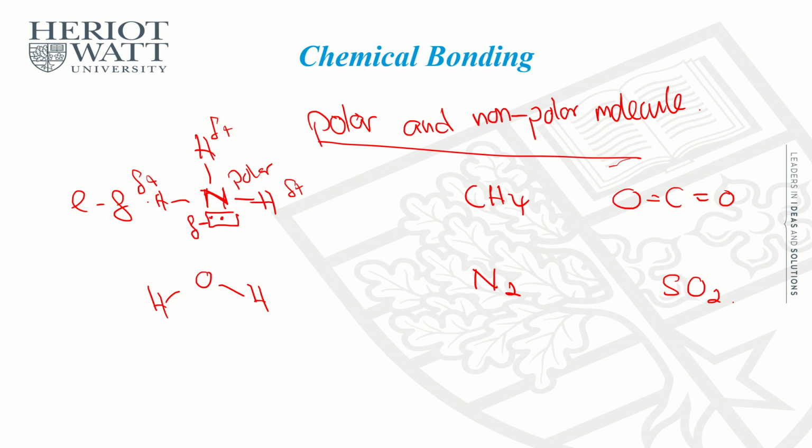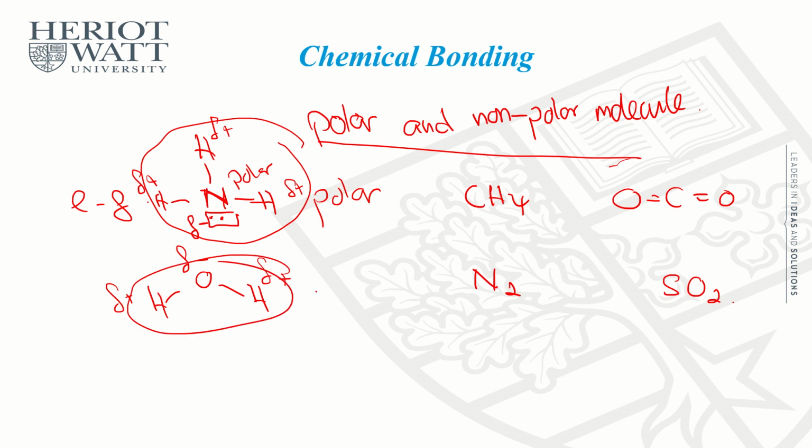So whenever you see a lone pair in an atom, that usually makes it a delta negative. So this whole molecule with polar bonds and also a lone pair is actually known as a polar molecule. Okay, now what about H2O? Between O and H, which one is delta positive, which one is delta negative? Definitely O is negative, and H is positive. These will be polar covalent bonds for both. The whole molecule will be polar then.